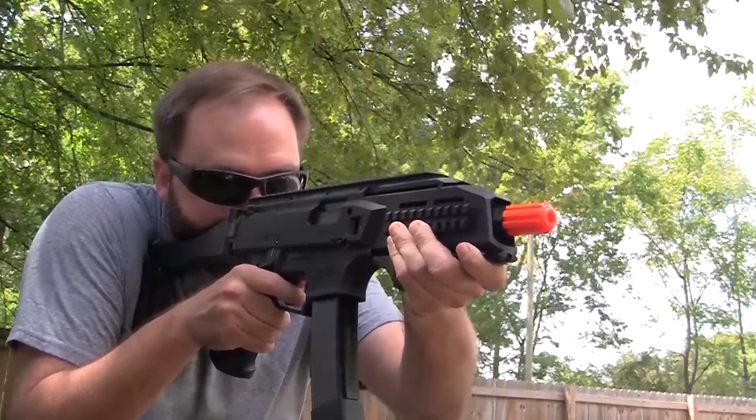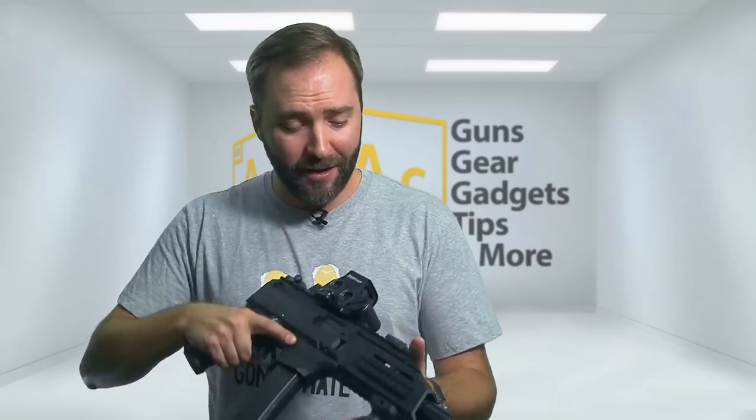The trigger response in full auto is great, and the semi-auto is insane — off-the-chain responsive. This is the closest thing I have fired to a $2,000 PTW system when it comes to trigger response for a stock AEG, and that is amazing. The MOSFET system also features active braking, so you get a quick start and quick stop, and you don't even really need an anti-reversal latch inside this gun. It is such a great, responsive submachine gun — I just can't say enough about how good it feels to shoot.